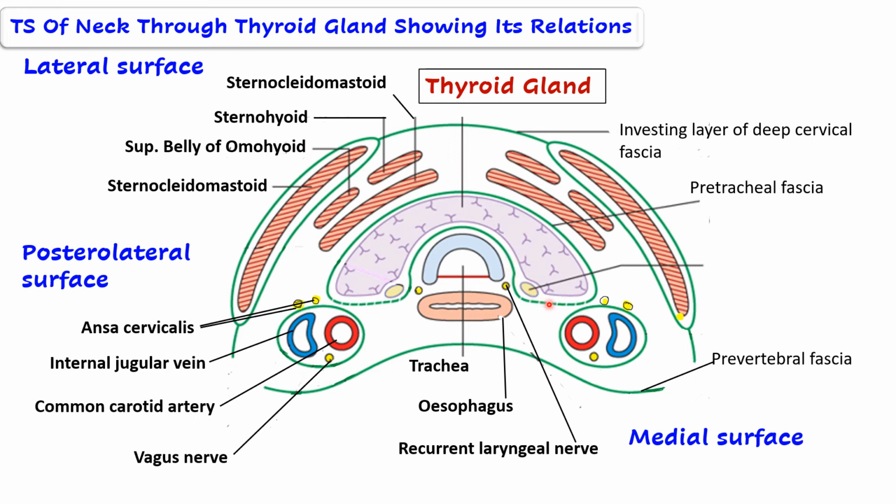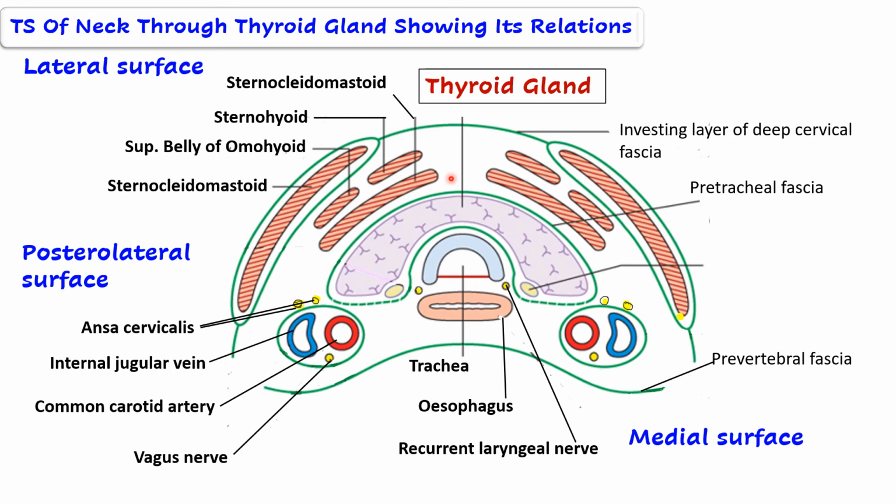And the thyroid gland is enclosed in which fascial sheath? This is the pretracheal layer. Behind you can see this will be the prevertebral layer, right? So here the vertebra would have been there, the cervical vertebra, and here the most superficial layer of the cervical fascia, that is investing layer of deep cervical fascia, that can be seen, which is enclosing sternocleidomastoid muscle, right? So here in the midline, if we look at the structure, isthmus is there, then we have the trachea and then the esophagus, and here we have carotid sheath, and here we have the strap muscles and the sternocleidomastoid muscle.